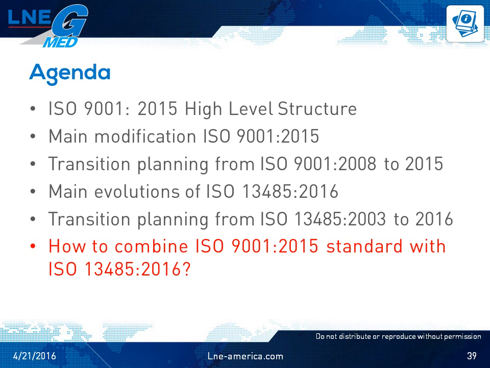Now, the big question some of you may have is, can we build a system that combines both standards? Today, many companies are compliant with both ISO 13485:2003 and ISO 9001:2008. If you remember the first section on ISO 9001, the question of the compatibility of ISO 9001:2015 with any revision of ISO 13485 comes up pretty fast, especially when your current quality system includes both standards.